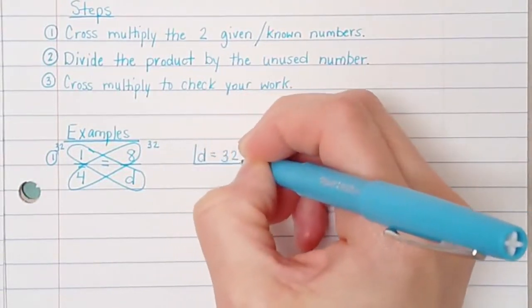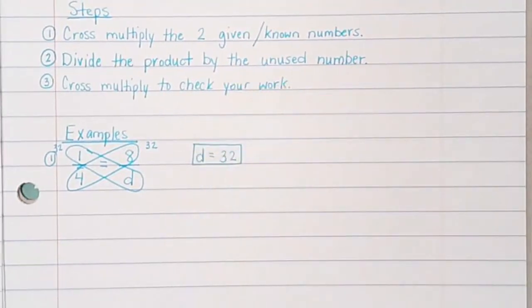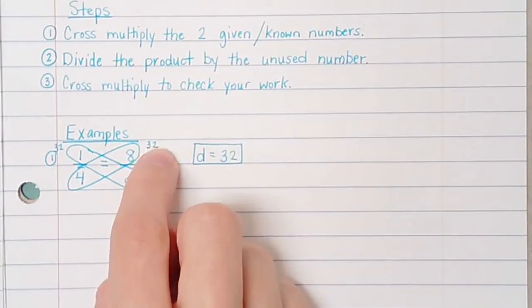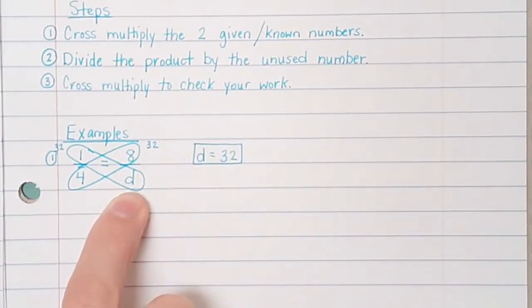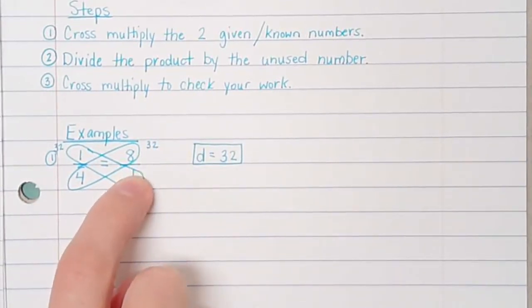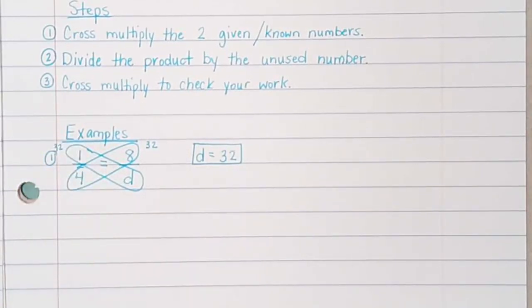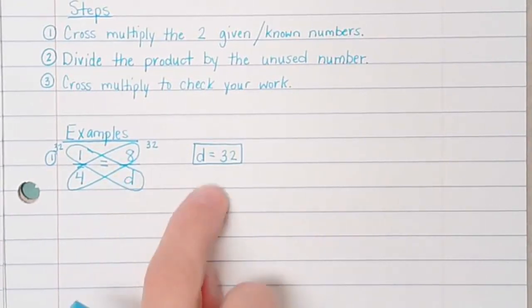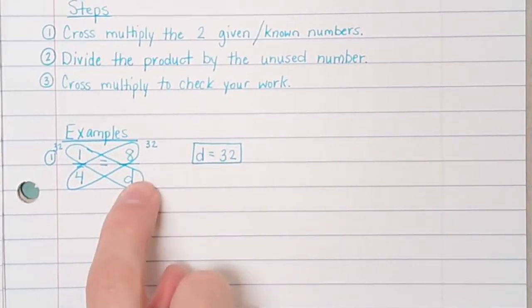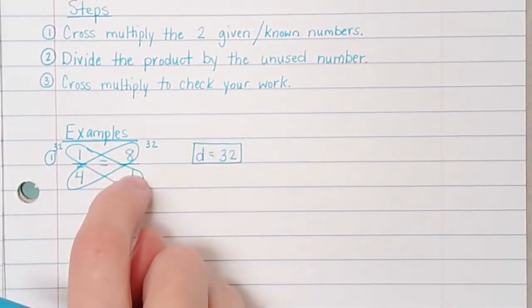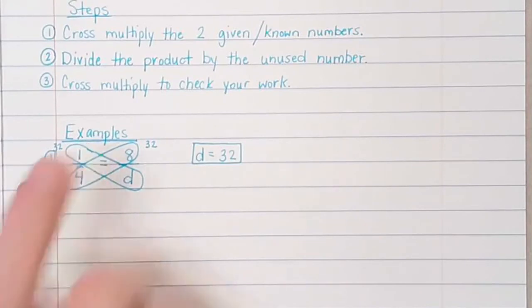Now the last step would be to actually check your work. So 4 times 8 equals 32. If I plug in 32 right here, so like you would take out this D, 32 times 1 also gives me 32. So it does work and it is a proportion, okay? Another way you could think about it is, remember now this is 8 over 32 because this D is gone and 32 is in its place. If you simplified 8 over 32, you would get 1 over 4. So it does still equal a proportion.